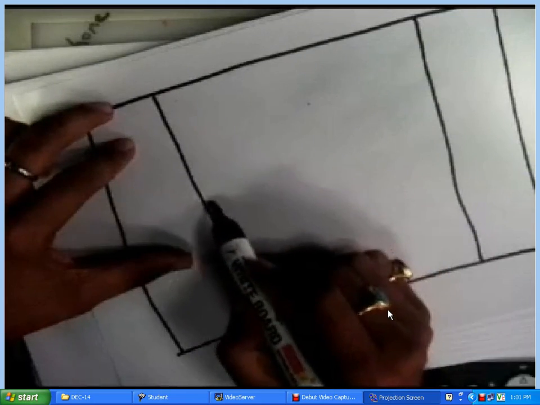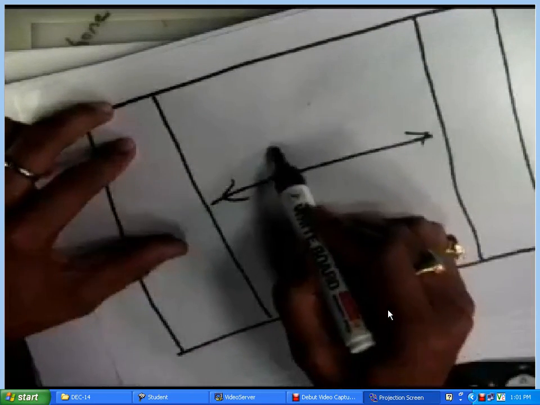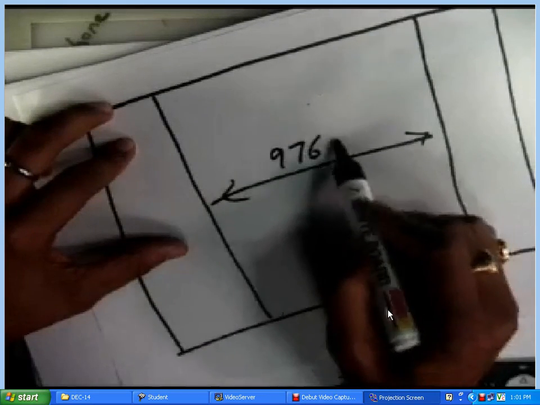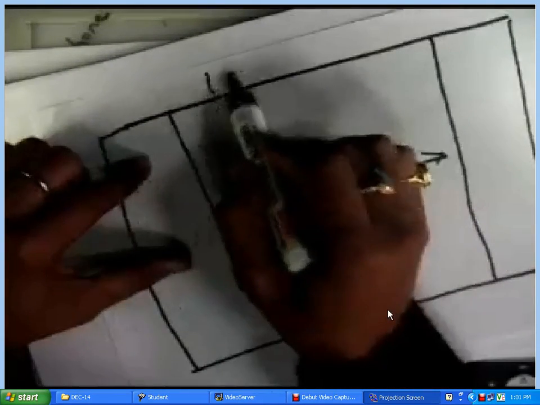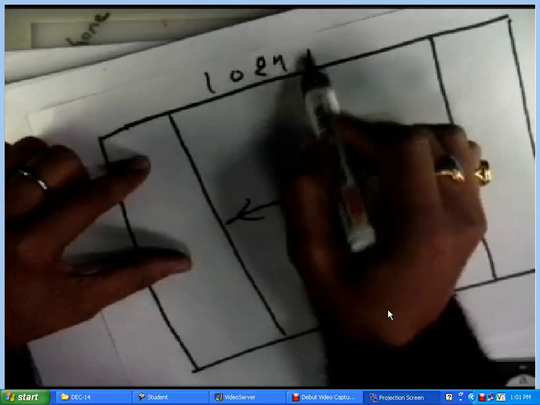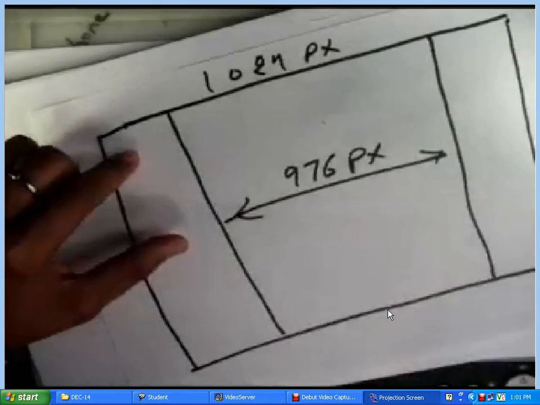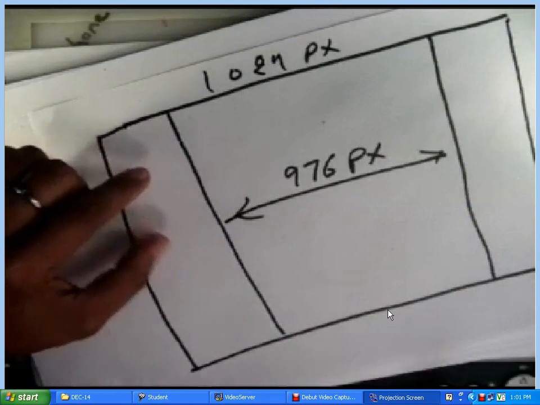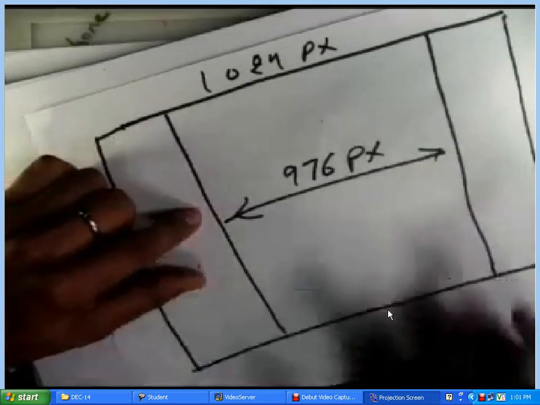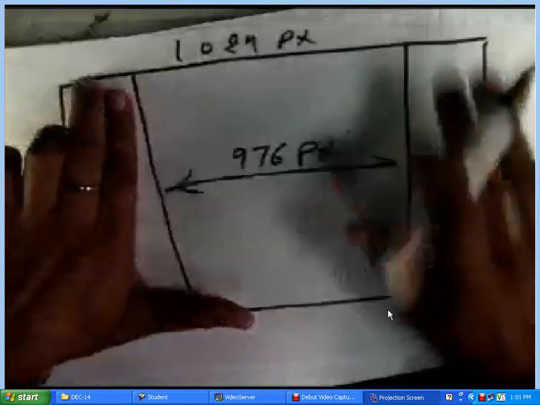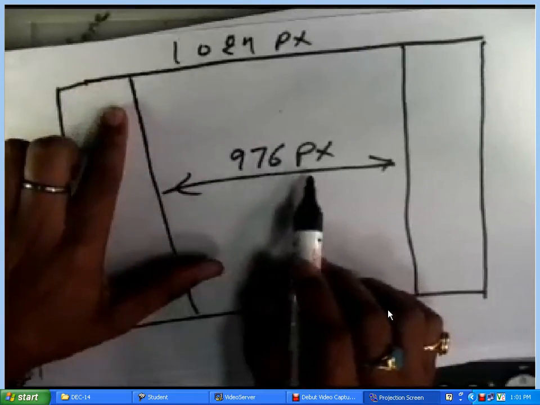For example, from here to here the size is 976 pixels, and this whole screen is 1024 pixels. I want my web page to render only on this much of the screen, 976 pixels.